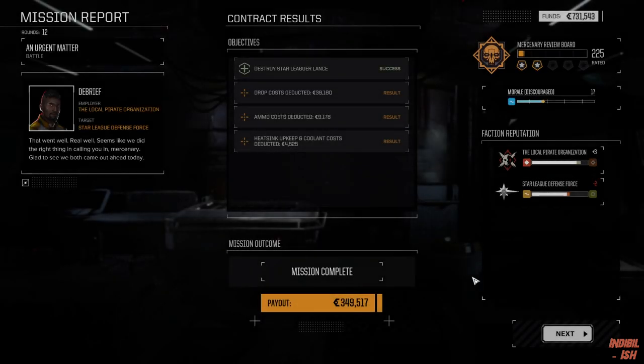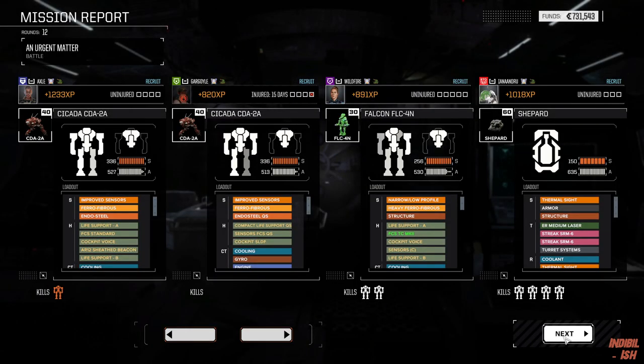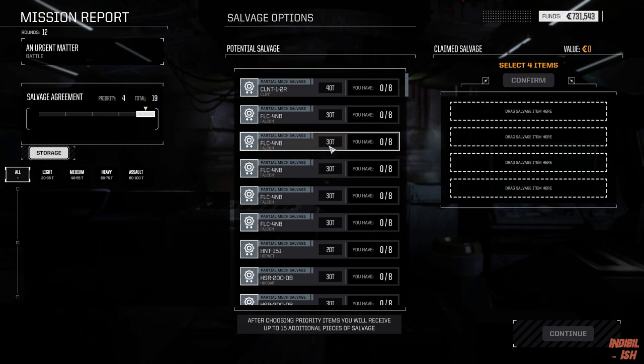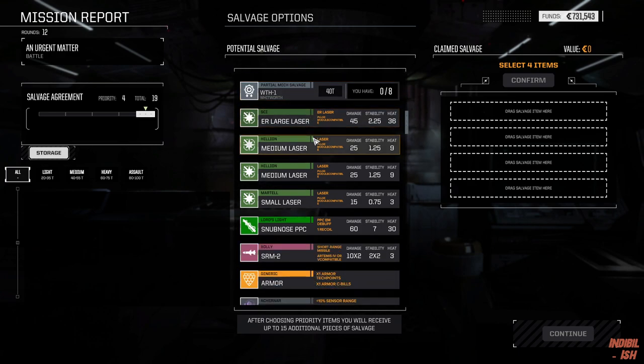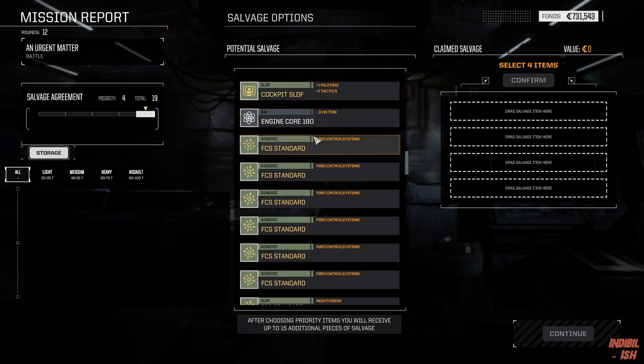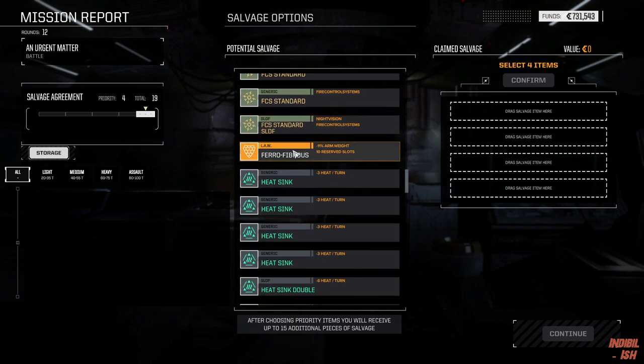So let's see what we can take from this. I mean, that Falcon 4NB had good stuff in it. So, hopefully, good things on the loot table. Yeah, that injury was completely preventable. Do we have Falcon parts? No. Because that would have been an option. There's an ER large, there's a snub, there's a Beagle. There's a cockpit SLDF. We do have Ferro.